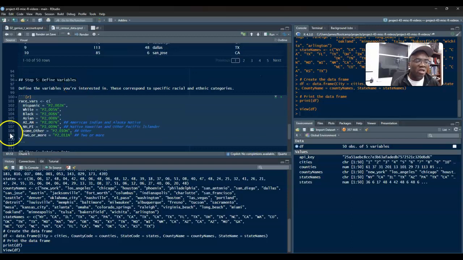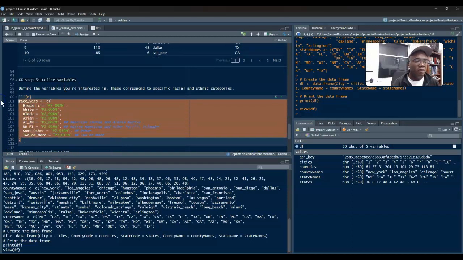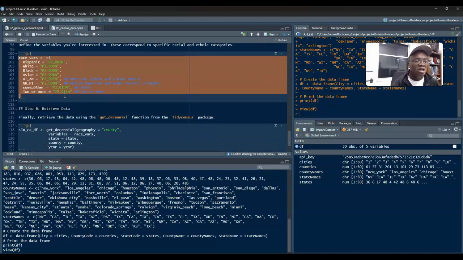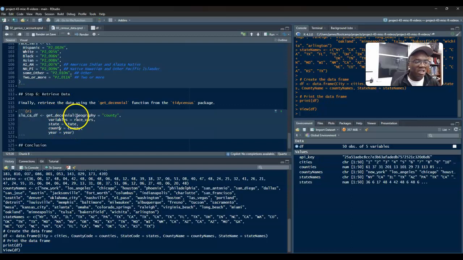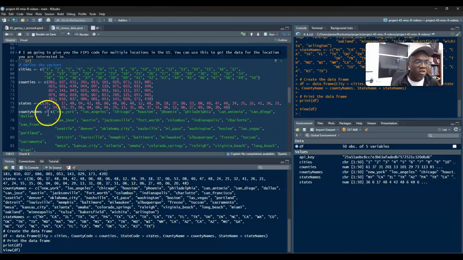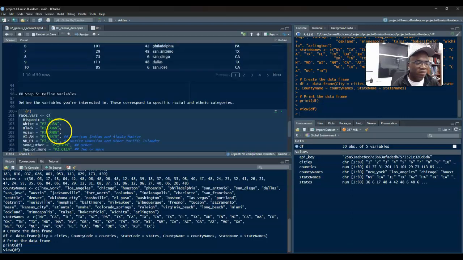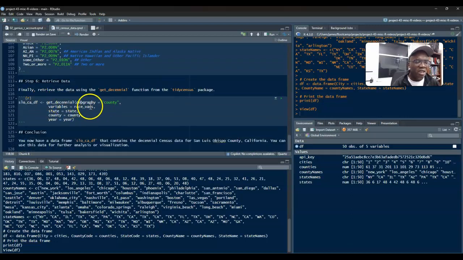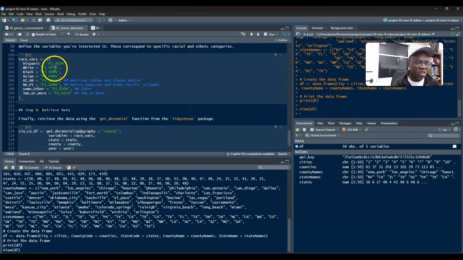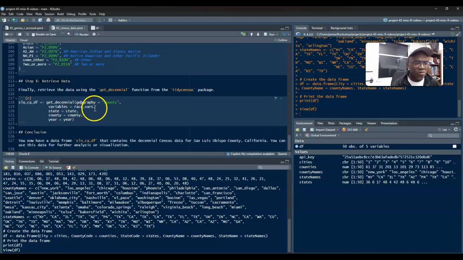Alright, boom. So these are the race codes, this is how we're narrowing our scope. I got these from a website. We don't have to necessarily emphasize that now, but these are the race codes, and you're going to see how I'm going to use this in 2 seconds. So here I'm going to use this information by telling this get function, this annual is coming from tidycensus, and I'm going to give the variables as a vector into variables. I'm telling it the state, the county, and also the year 2020.